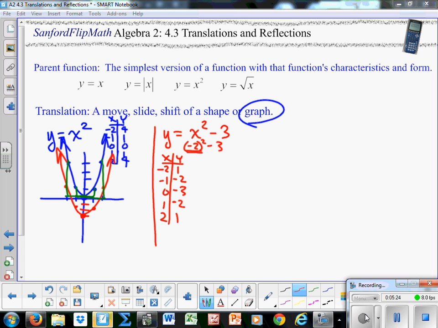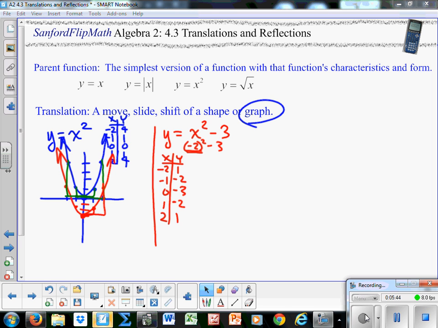Well, the same is true on the red graph. If I go right 1, I'm going up 1. If I go right 2, I'm going up 4. That pattern for x squared might be helpful to you so that you don't have to put in so many points. So it's like 1 is 1 and 2 is 4, unless there's some kind of other stretch or shrink going on, and that's really the next video.